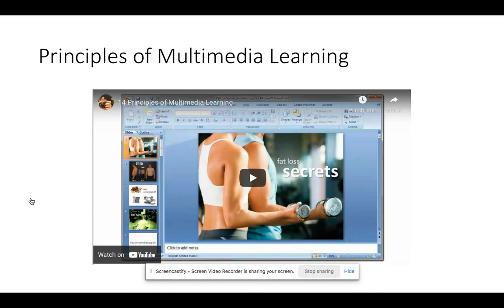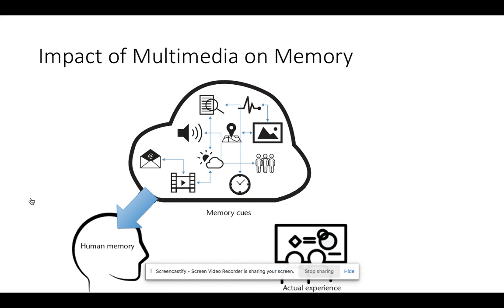This is also when, you know, text and pictures are by each other. For example, in this next section, I'm going to talk about the impact of multimedia on memory. You can see there's a graphic here, and the text is by the specific graphic. So I don't have all of the text kind of in one pile. You can see the picture in the lower left corner of the human memory text that is actually on the skull of the person instead of just being thrown over on the side of the screen. So this is an example of the way that multimedia can affect our memory.